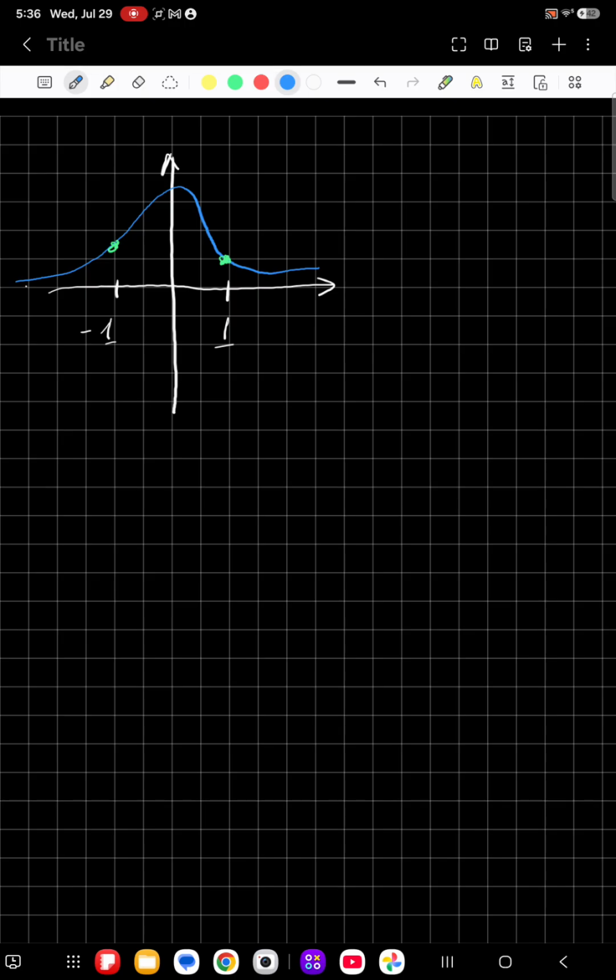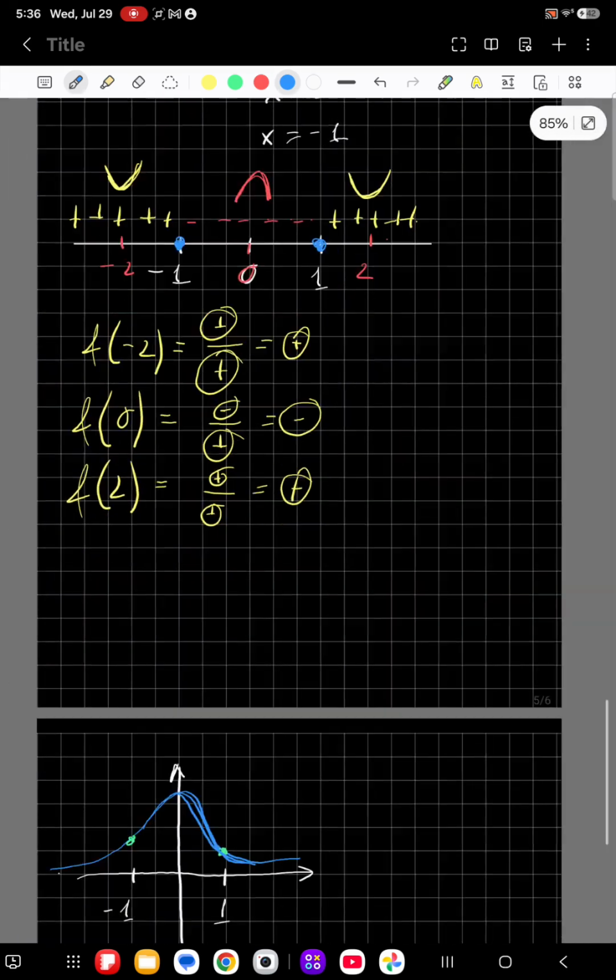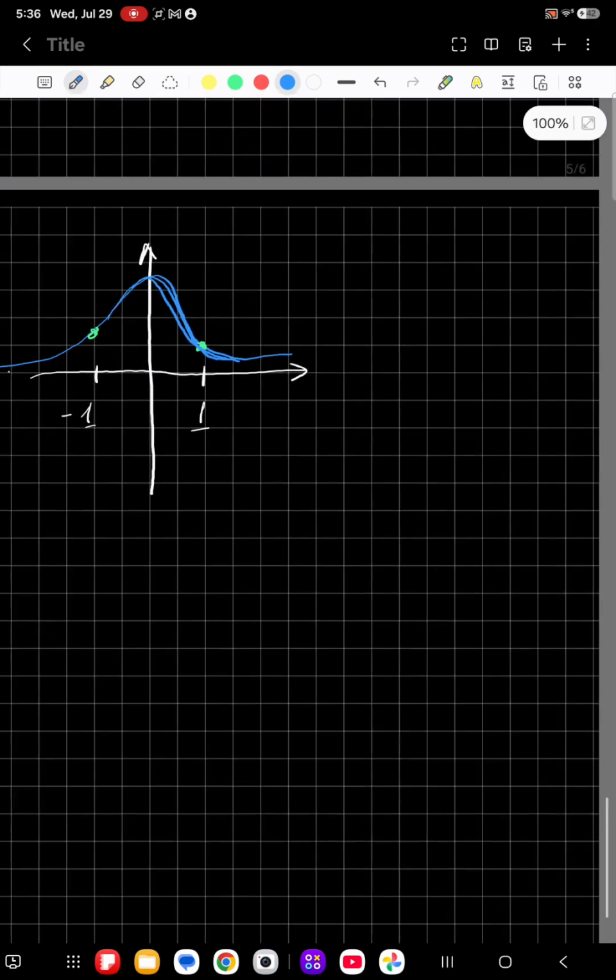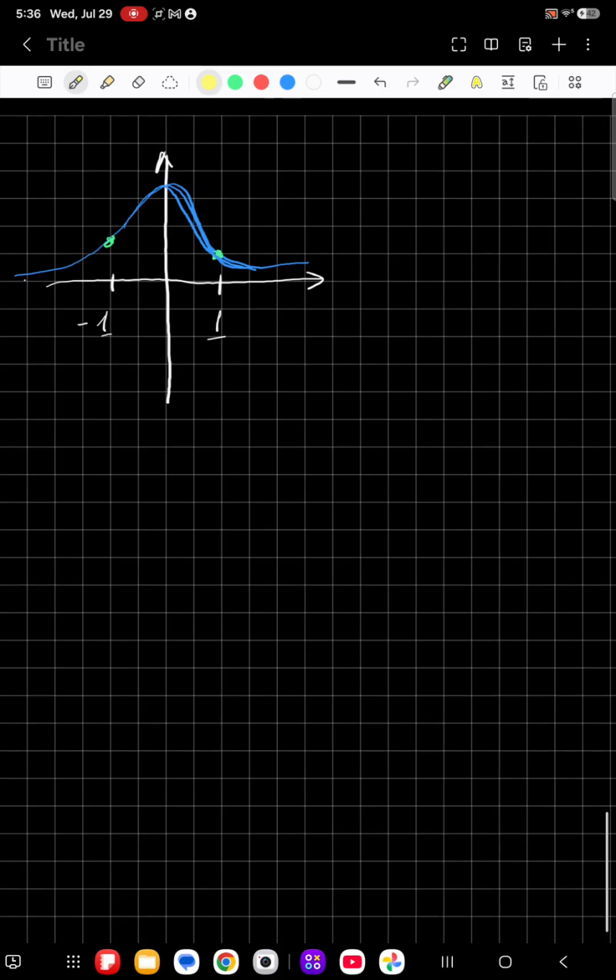Let me try to make that a little better. I hope I can. Yeah, maybe something like this. I'm not sure. Maybe I should have drawn the graph first. How did it go? Yellow was concave up. Alright, so let's make this part up. Let me redo this graph. Maybe I'll graph it first and then I'll mark those points of inflection. I think that's a better way to do that.